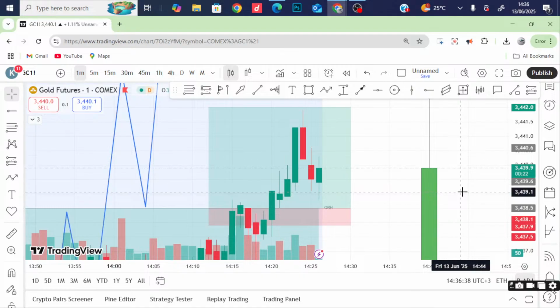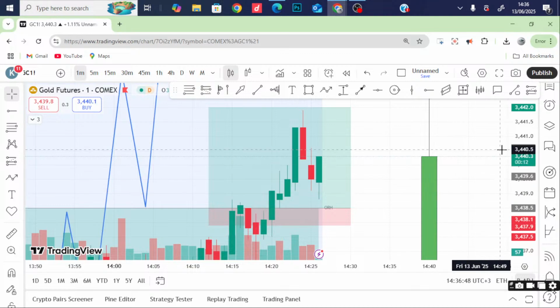This is the strategy. This is the biggest strategy for anyone who is trading: you have to know the bias of the market, the midpoint of the market, and the entries of the market. Let me try to take this call as I wait for the market to play out.